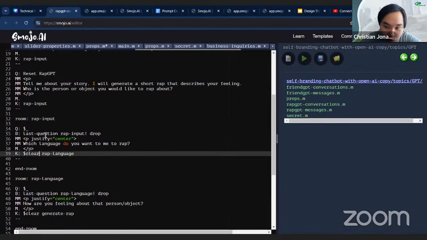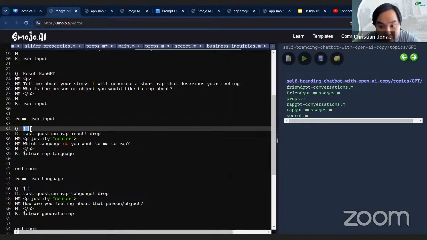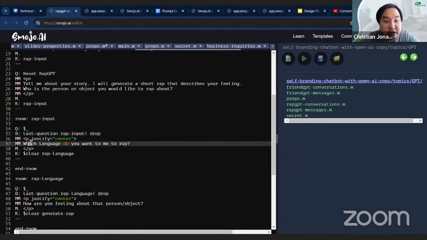Within this rep input room, I isolate the user response from all keyword matches that I already prepared outside the rep input room. So whatever I input here is going to be accepted to trigger this part.